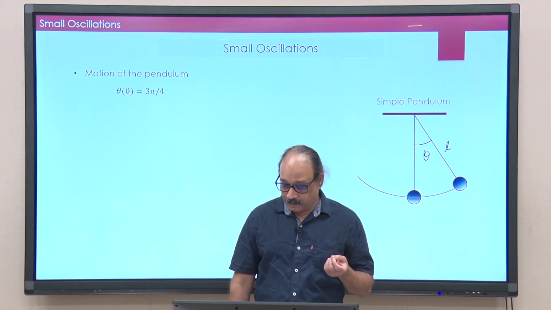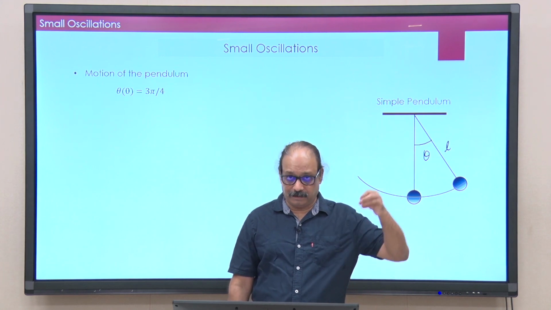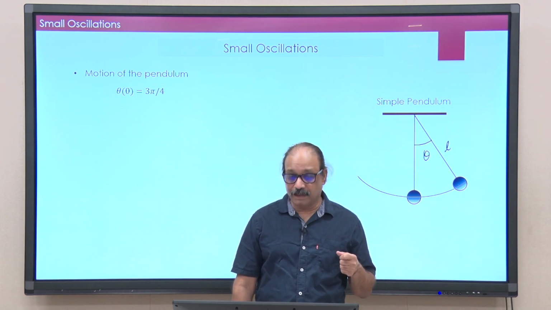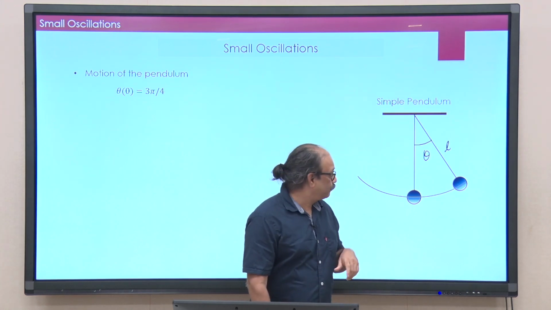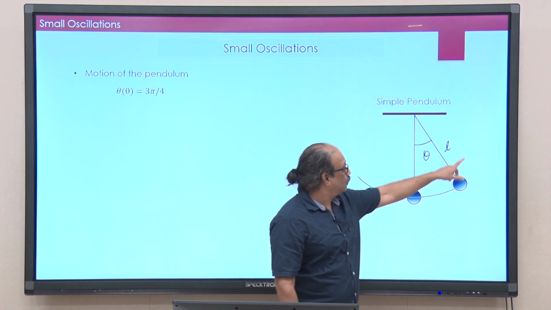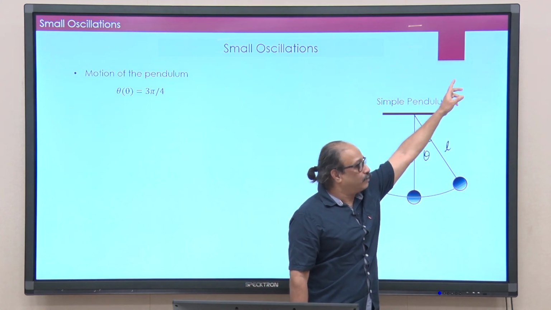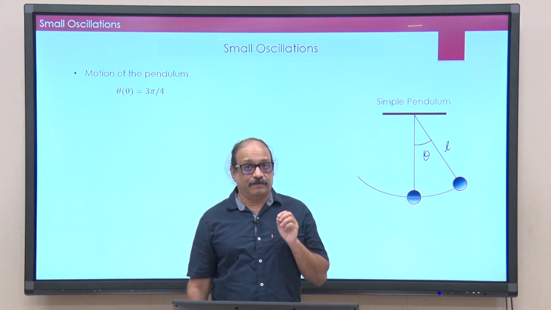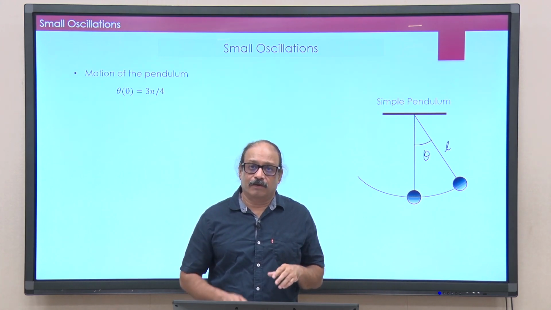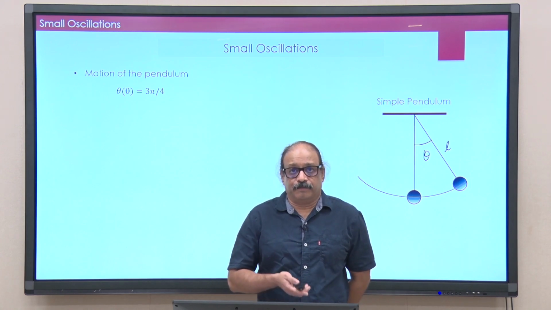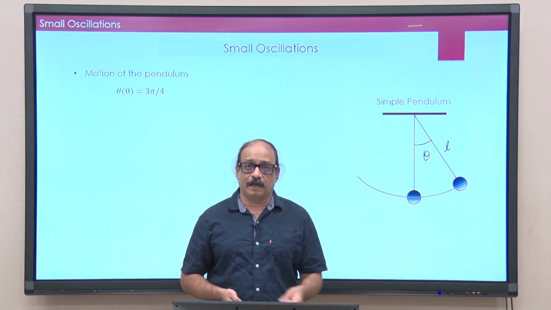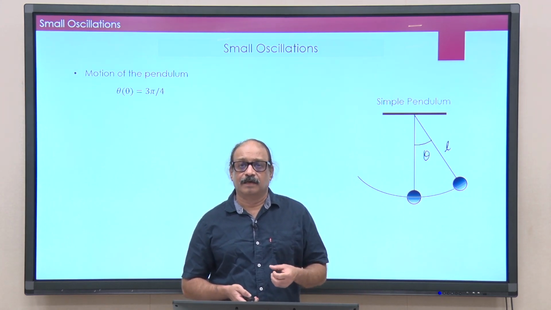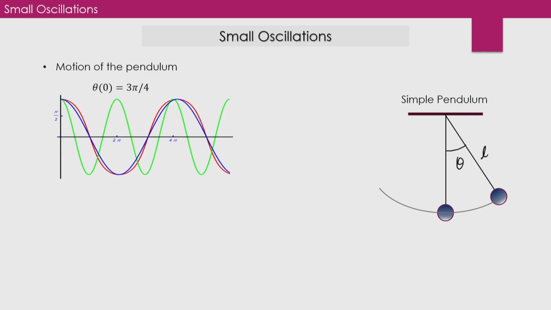Let us look at the motion where I start the oscillatory motion of the pendulum with an initial value of theta which is 3 pi by 4. Now, 3 pi by 4 means I would be pulling it all the way up to 90 degrees and another 45. So, I would be letting go of this pendulum from way up there. And if I do that, what happens to the motion? Now, of course, we are in an era of computational physics. So, we can easily calculate the path of this pendulum, theta as a function of t, using computational methods, and here is how the graph looks.